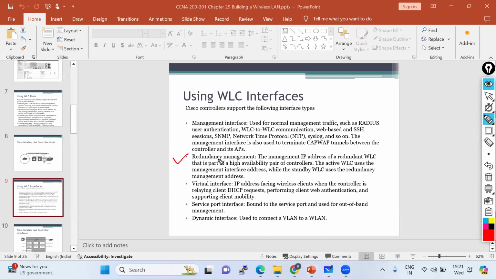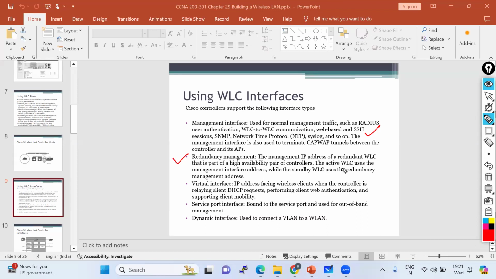Similarly, we discuss redundancy management. Redundancy interface is something different, and redundancy management is something different. In case the primary management interface goes down, the same function that the management interface does is done by the redundancy management. The management IP address of the redundant WLC is part of the high availability pair of the controller.